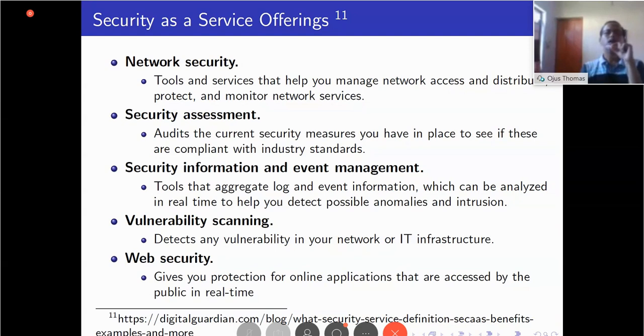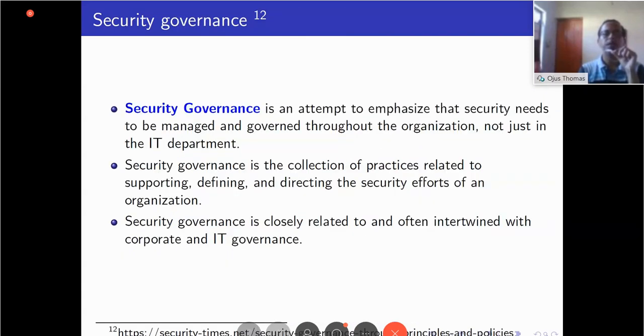Here the IT department does not mean the IT department in academics, but the IT department which handles the IT requirements of a company. Security governance is a committee, or a team, which analyzes the security with respect to the policies of the organization.